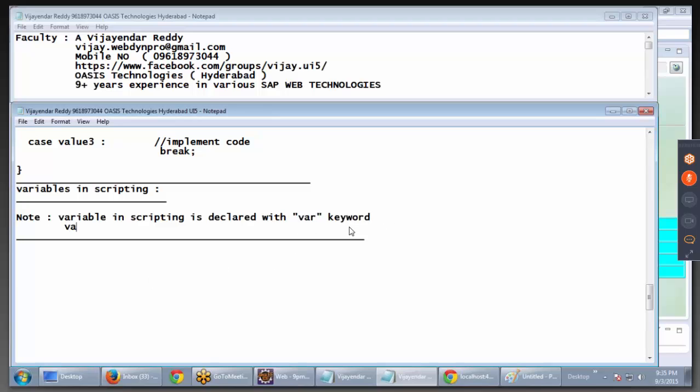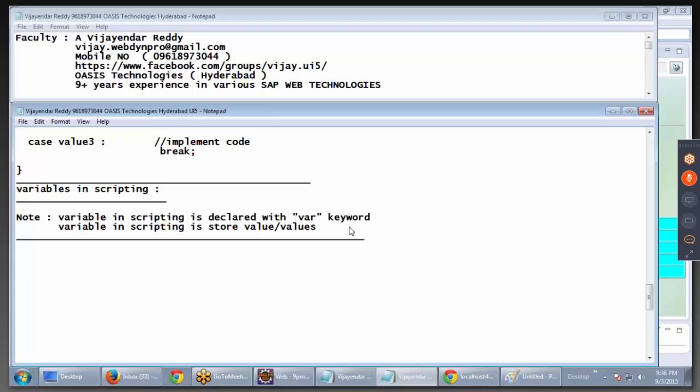And you know the purpose of a variable is to store a value. A variable in scripting is to store a value or values. A variable can store a single value or it can store multiple values.